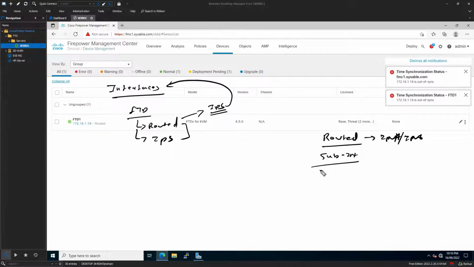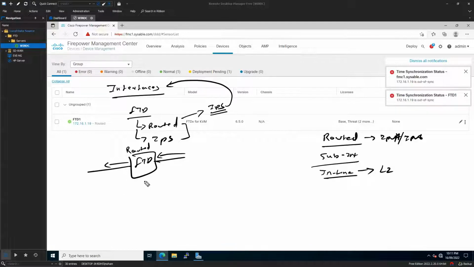Another thing is the inline interfaces. This will be acting as layer 2 ports. So if I do have an FTD in the routed mode, and I want to use these interfaces in inline mode, I'm just inspecting the traffic coming in on these interfaces, and I allow the traffic after inspection.